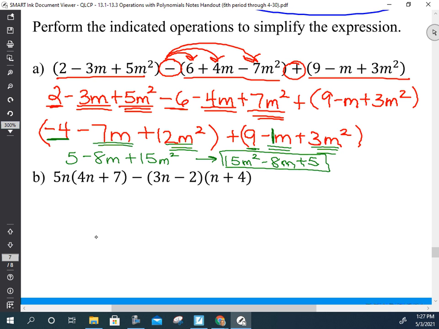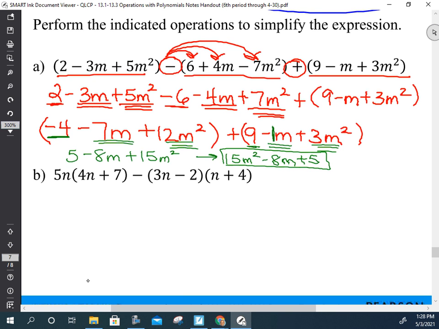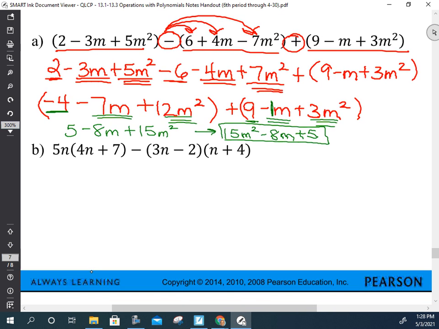This is why, when I look over your homework, I give you the answer, so I don't necessarily look to see if you have the right answer. I'm looking to see, does your work match what you're supposed to be doing? I could care less what the answer is because I gave it to you. I want to see, are you solving it the right way? That way, when you do it on a quiz or a test, in which I'm not going to give you the answer, you can demonstrate that you know what you're doing. So, a couple good questions there. Any questions before we do part B?